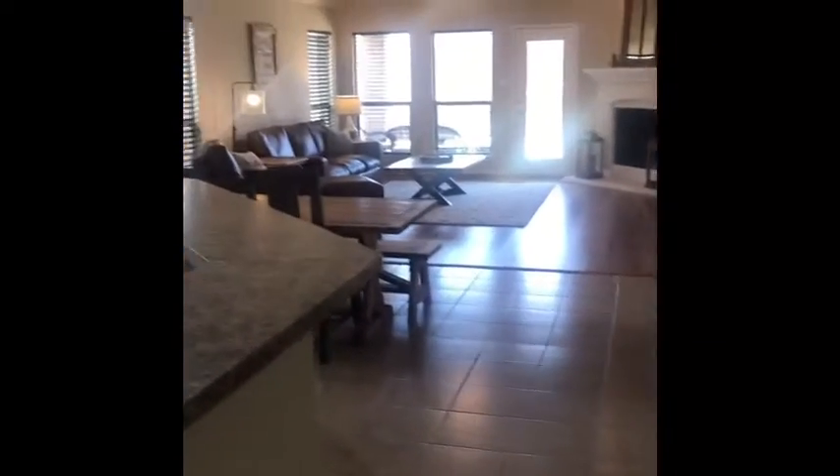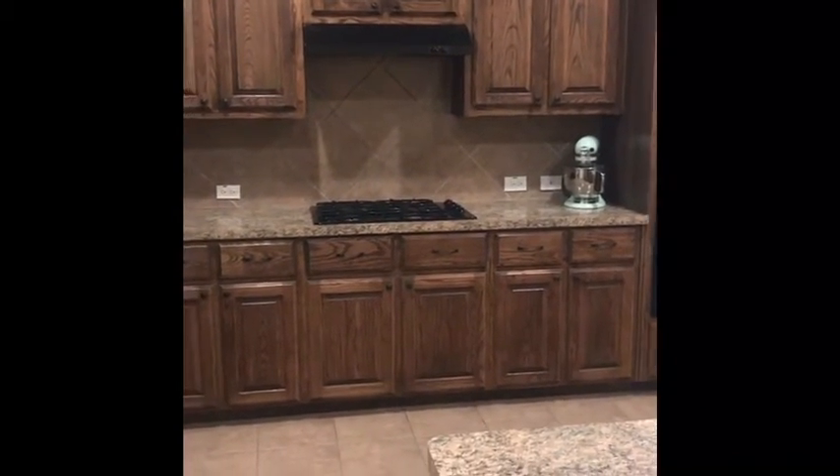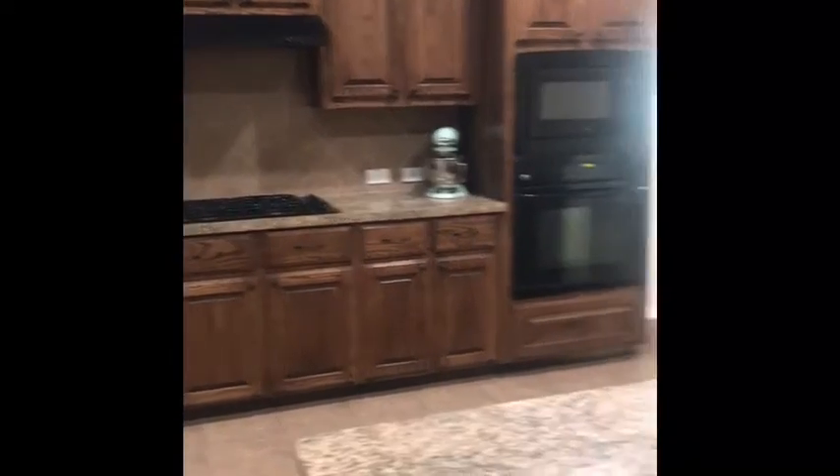And then moving back, you're into your kitchen and the kitchen is very open. It has gas cooking. That doesn't vent to the outside, but that could be something that could be easily added. And then this countertop is not granite — it's just a laminate countertop, but it actually looks really nice and fits the color scheme beautifully, but you could always choose to replace that at some time in the future.